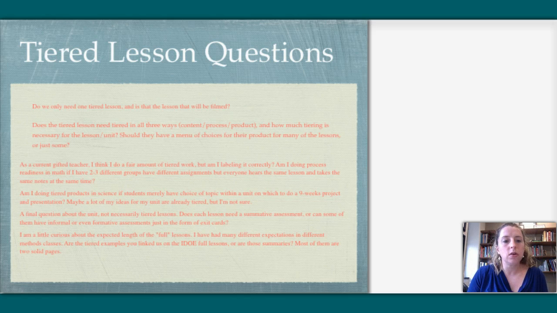And then the final question that's been brought to my attention is: does each lesson need a summative assessment, or can some of them have informal or formative assessments? Absolutely, not every lesson needs a formal assessment, and nor do I think every lesson should actually have a formal assessment.